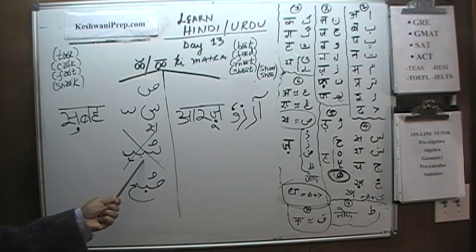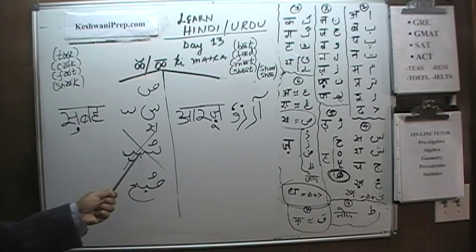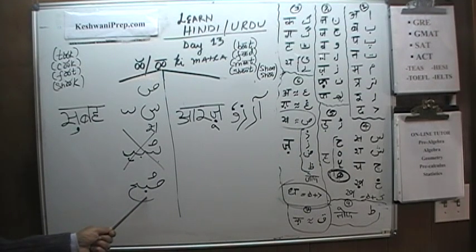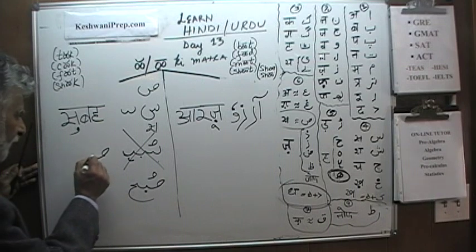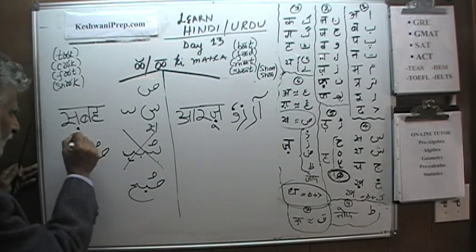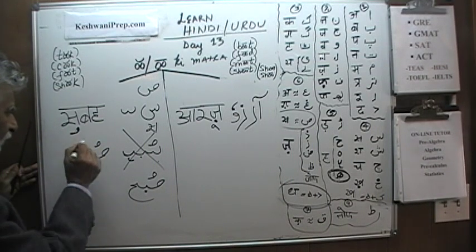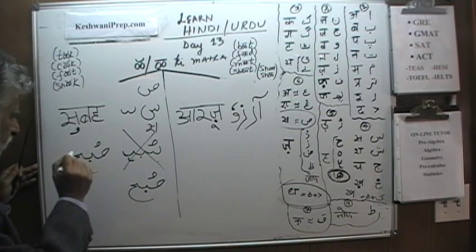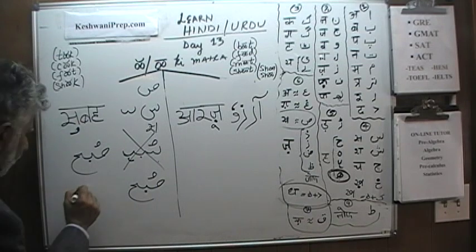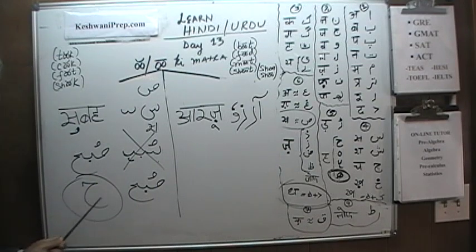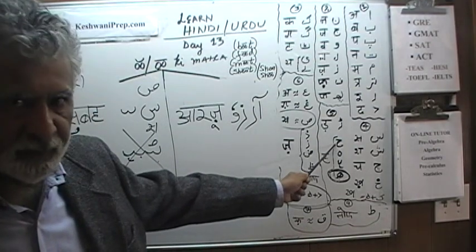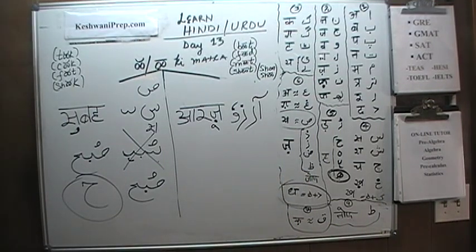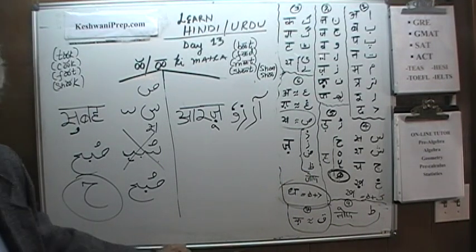This was utter nonsense. This is nothing. Nobody would understand the Urdu that you wrote here. Even though the letters are there, and probably people can guess, but they will laugh at you. Subha. One more time. Swat, with the u ki matra, that's this guy right here. Su, this is su, and then a b, and then a h. And the h that we wrote at the end is this h right here, the very first one, the badi hai. Subha, morning. That's the one with the badi ki matra.